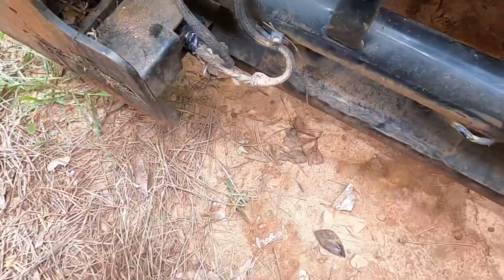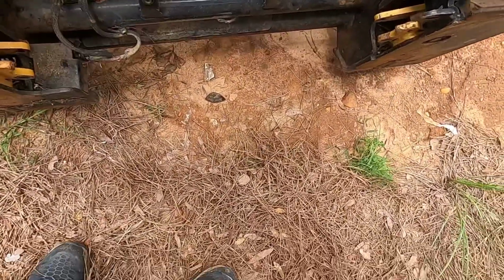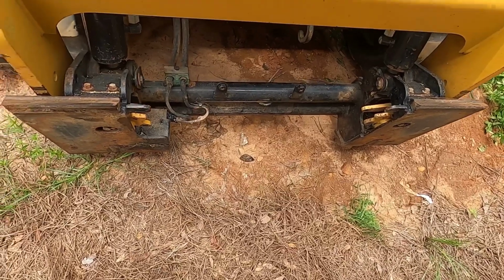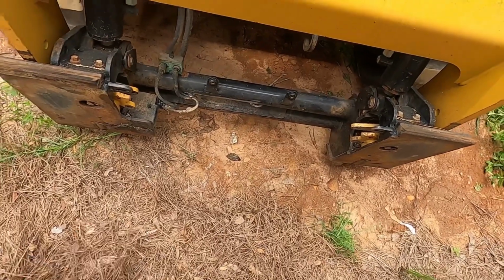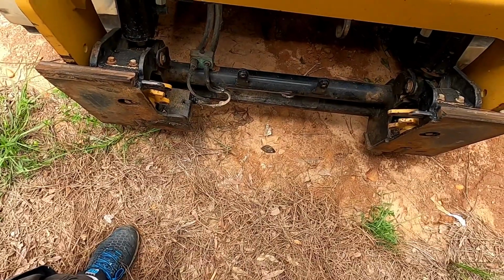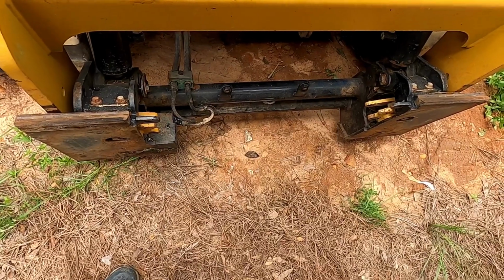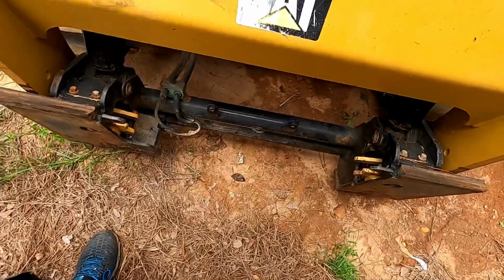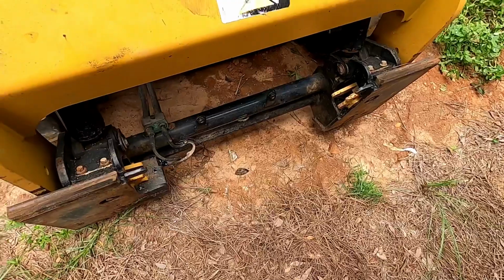So anyway, my idea now is to just use this coupler like a manual coupler until I get enough jobs done to buy a new actuator rod, which is like 800 bucks, so it shouldn't take too long. But I might just leave it like it is and use it, because my experience with my electric coupler so far has been a pain. Because if it doesn't work, you're done working basically, because you can't move it. You can't take off your attachment or nothing, so you're just kind of dead in the water once it quits working. So anyway, I'm going to leave it off just like it is and operate these things manually, and that way I can use it. Alrighty, let me put this guard back on there and my step, and then we'll wrap this video up. Be back in a minute.